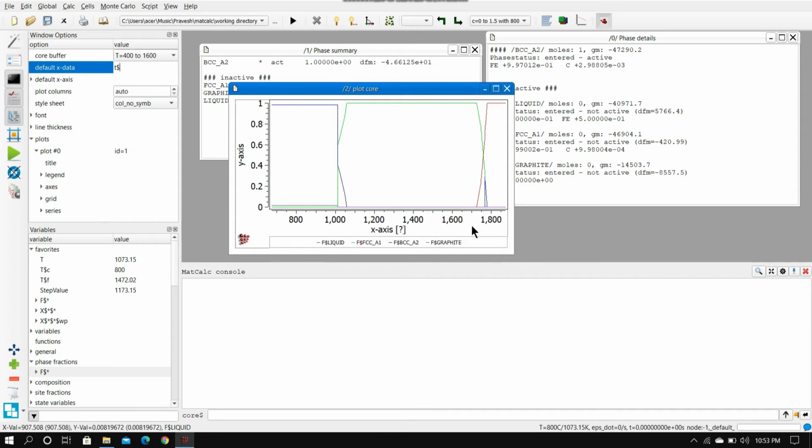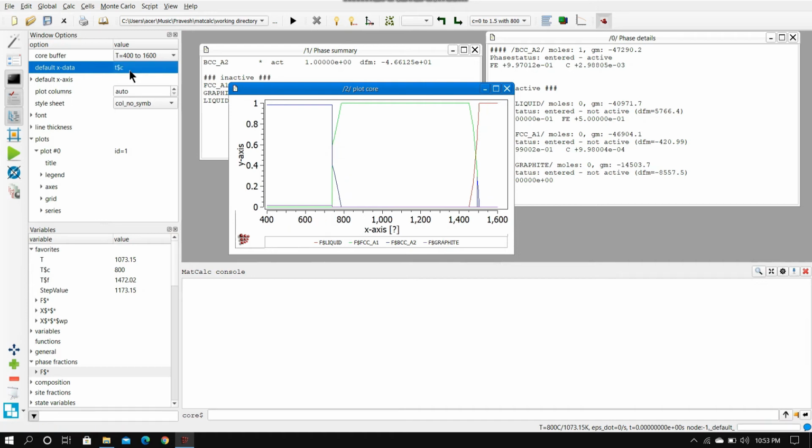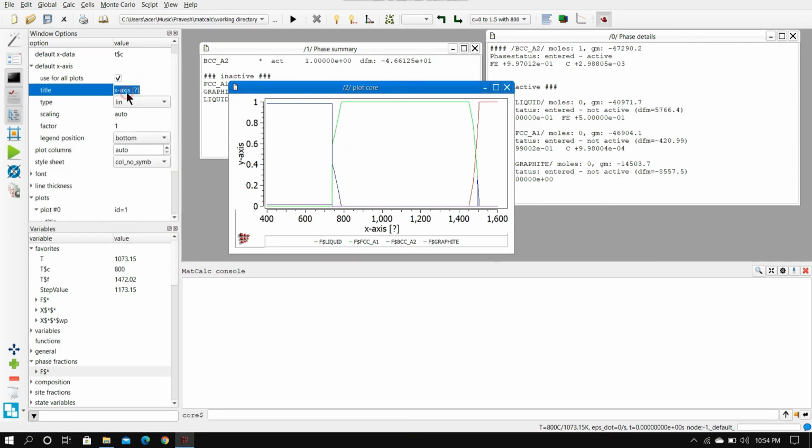This is in Kelvin scale by default. What if you need to change it to Celsius? You just add C to it and see the scale change. See? So if we're going to default, you just write $T$. Okay, so the default x-axis can be titled as temperature, the type linear or logarithmic, but linear is okay.